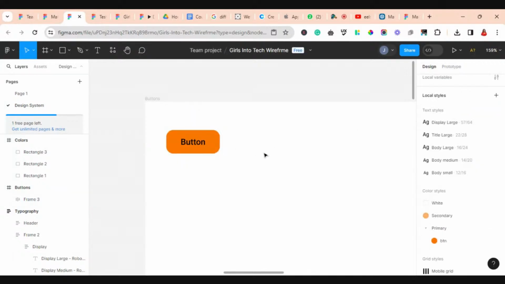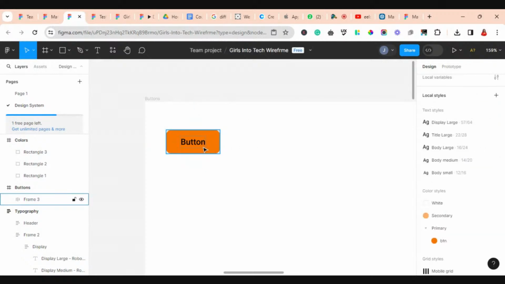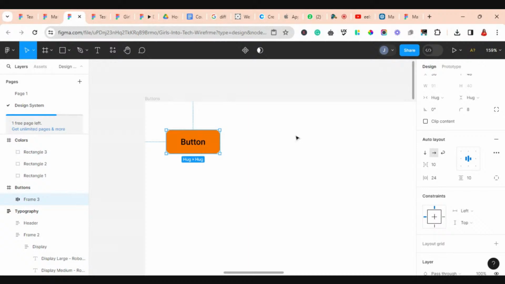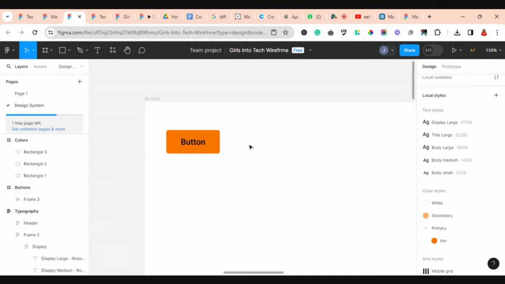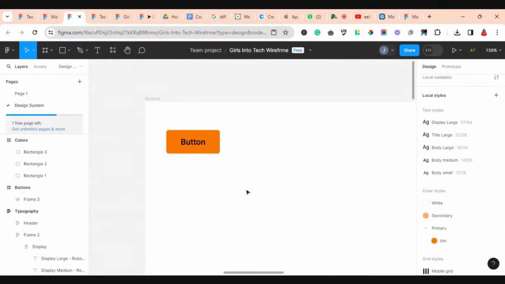I could make it 12. It depends, right? I could say 12 is cool for me. Or I could actually bring it down to 8. Let me see how that looks. Okay, this looks good. I like this, but let me try something else, right? Design is an iterative process until you find what you're most comfortable with. I think I like this 4 better. So the corner radius is actually 4. So I'll go with 4 and we are good on that.